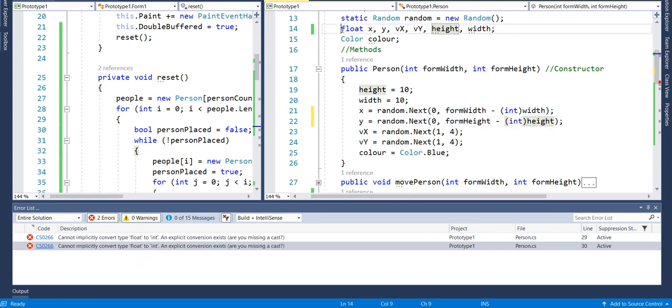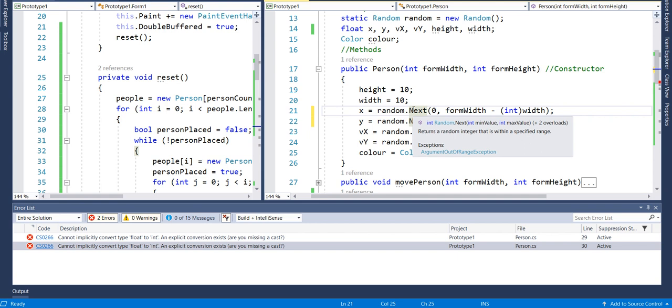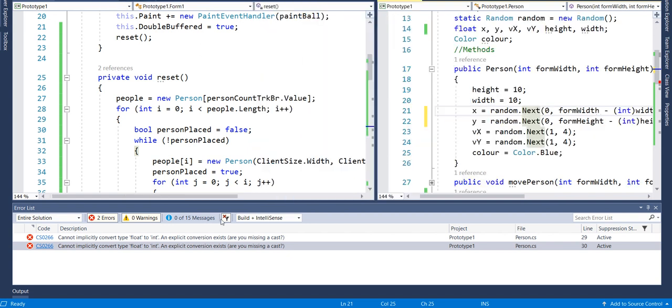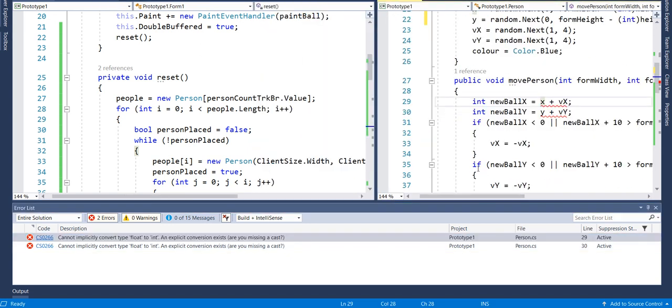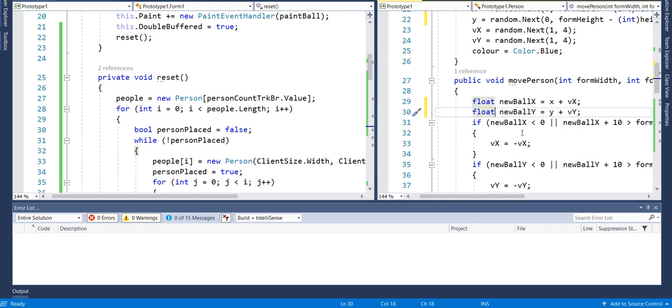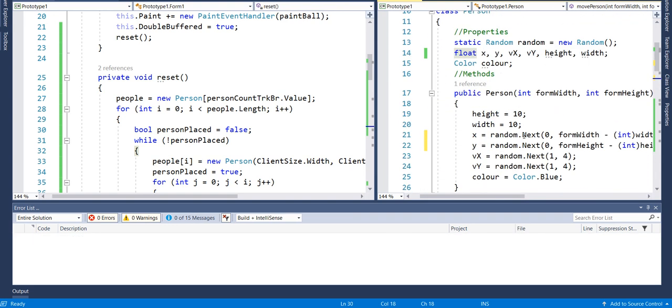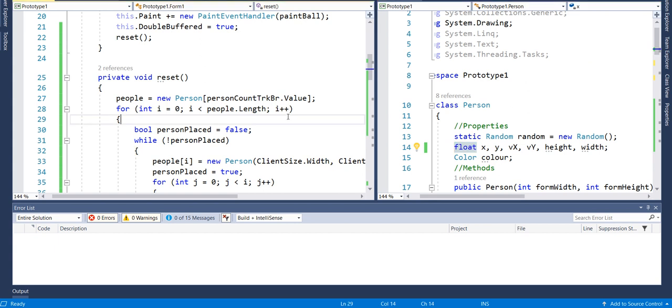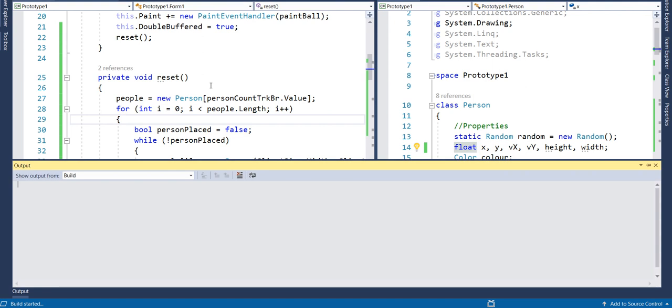That's because earlier we changed the attributes to become floats, and when we're using a random number generator, it's accepting of two integers for arguments there. And by having one of them as a float, it would change it to being a float, not an integer. And it exists elsewhere as well. And we want this new ball to be a float as well, just to be more accurate when we're doing our calculations. So that's from changes that we made earlier. And then we'll run it and hopefully see that these people do not overlap.